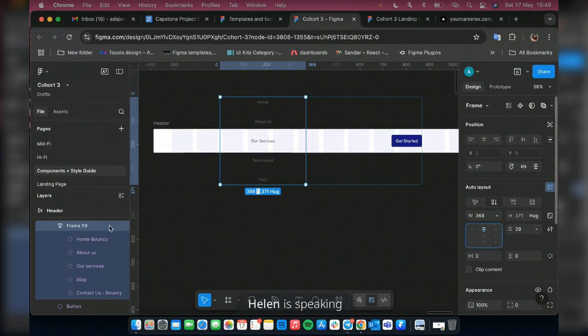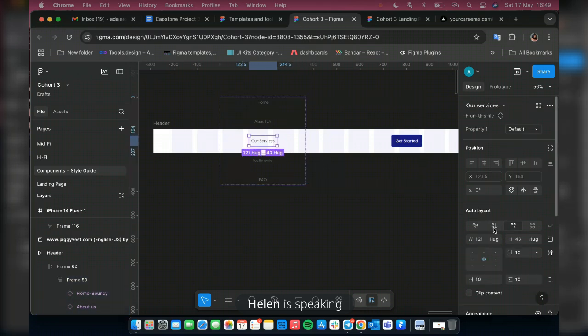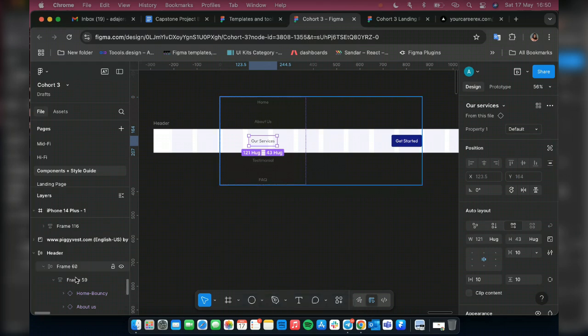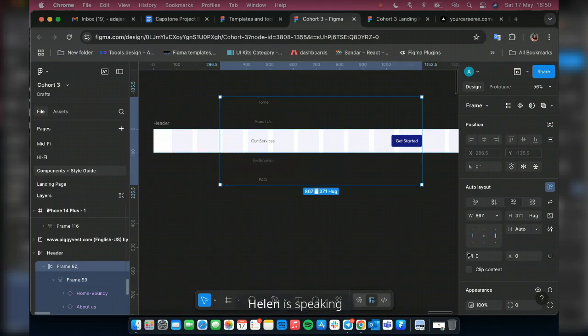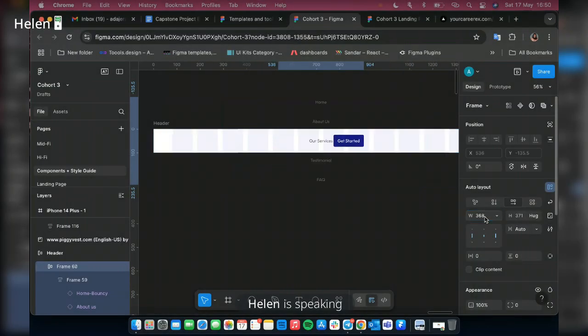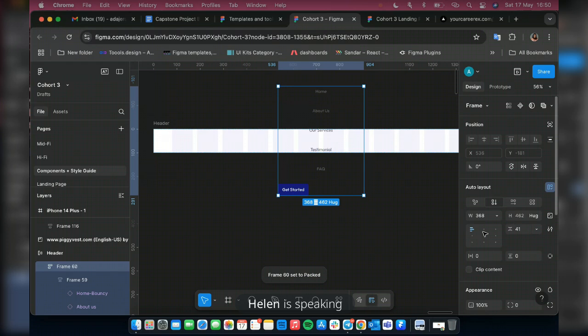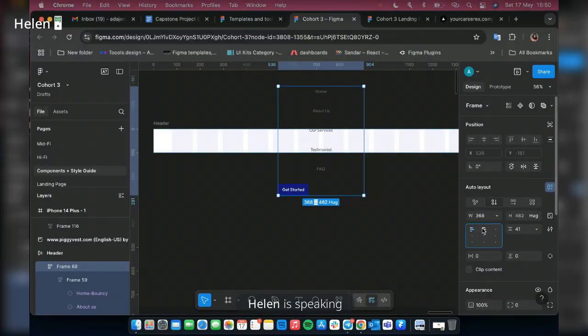Then I'm going to hold this other layer, the button and the text element together. Okay, so I'm going to make it, now I'm using 368. So I'm going to make it vertical, so it's going to be under. So I'm going to place it at the center. Once I place it at the center, I think this is okay for me. Let's just place it at the center too.